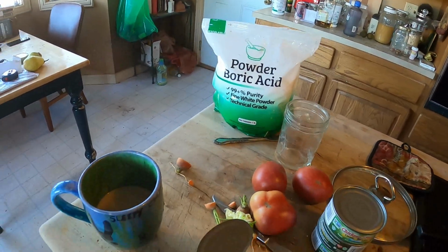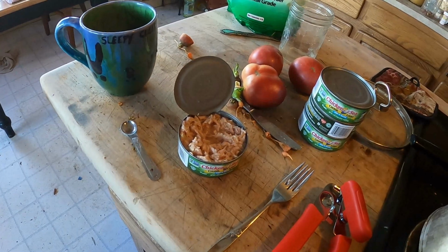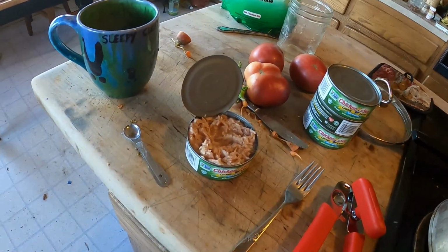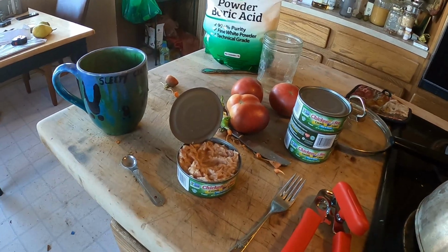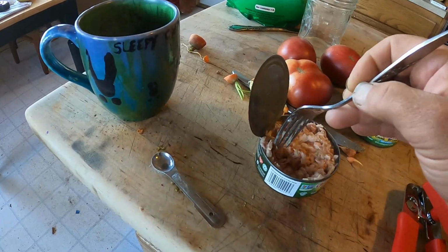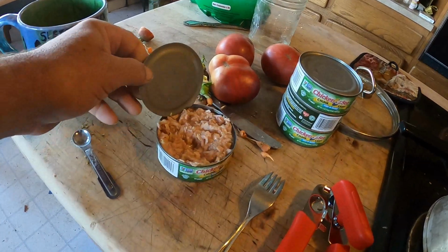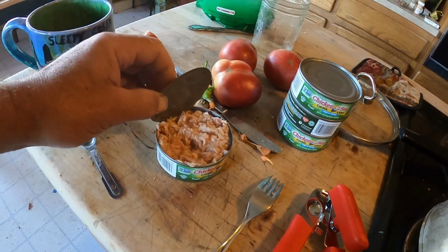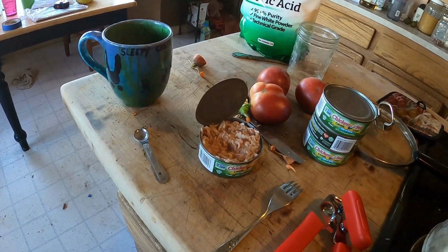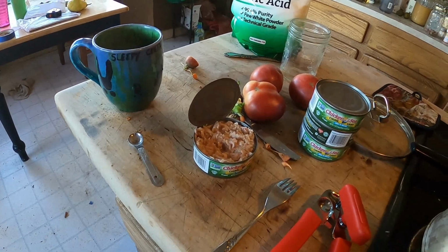Yes, we're continuing the experiment. So the cat food and tuna mix got completely consumed out there. So I bought some cheap tuna, if you can call it cheap, but it's not quality tuna I'm gonna eat, since we live right next to the ocean and get good fresh tuna to can. I mixed half a teaspoon of boric acid into this can of tuna fish, and now I'm going to take it out there and place it and see if they'll consume it the same. I'm liking this system because I think it can be done pretty easy. We'll get it out there and see if they'll eat it.